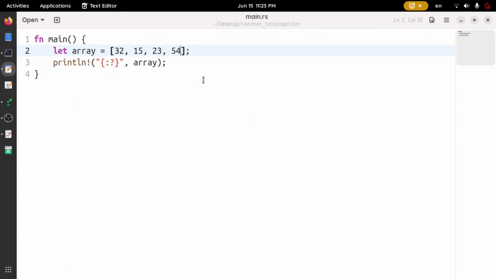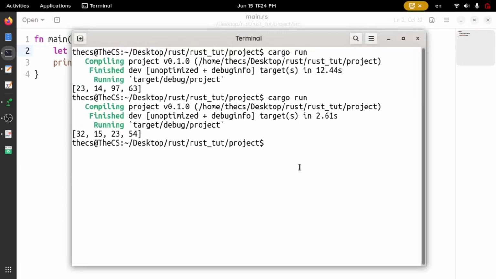Now, let's say we want an array with the same value multiple times. Let's say we want to store the number 10, 5 times. For this, we can simply write 10 five times. Let's see this by running the code.